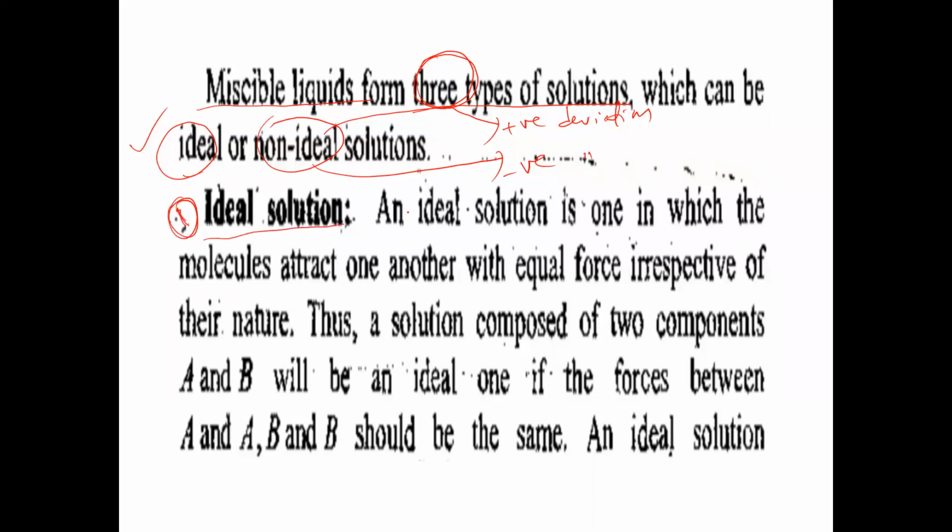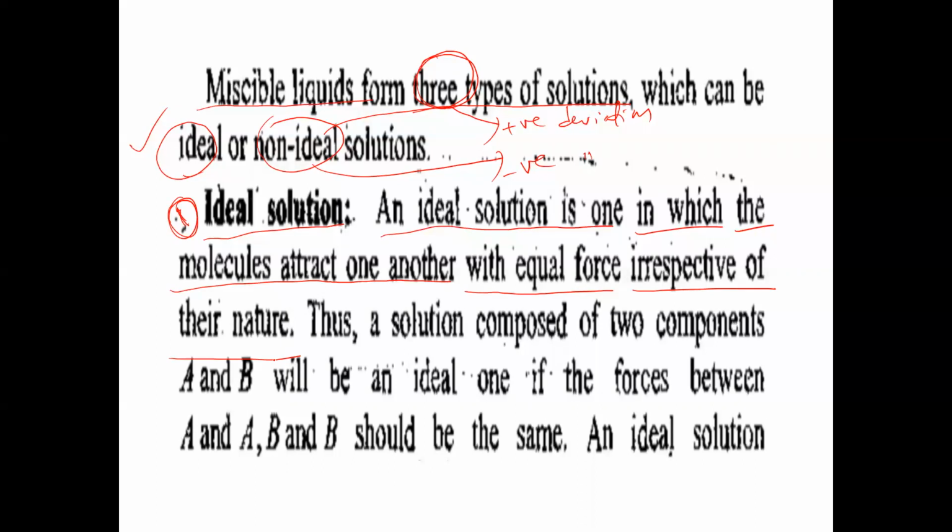Now remember that an ideal solution is one in which the molecules of two liquids attract one another with equal force, irrespective of their nature. Irrespective of the nature of the molecules, any two molecules will attract with the same force. Between any two molecules in an ideal solution, there will be equal force of attraction.